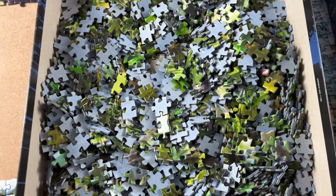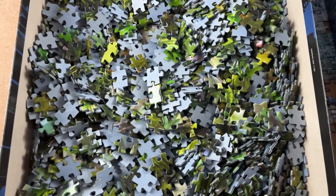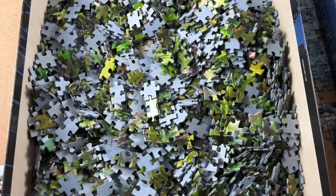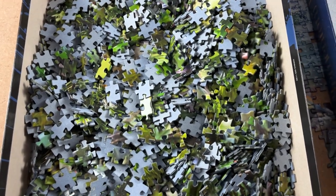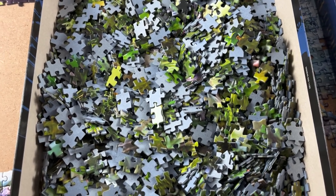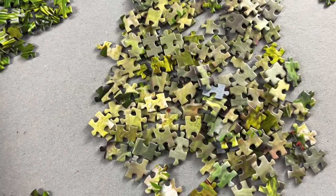Well, plans change in this puzzle a lot, but I am going to do them last. All I'm doing here, after I've done those, is to just sort them. Just do a good resort, shuffle through, and I'm looking specifically for pieces with bits of animal on and pieces with bits of tree on, like in there.